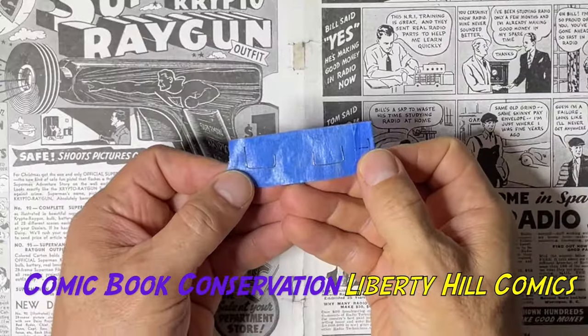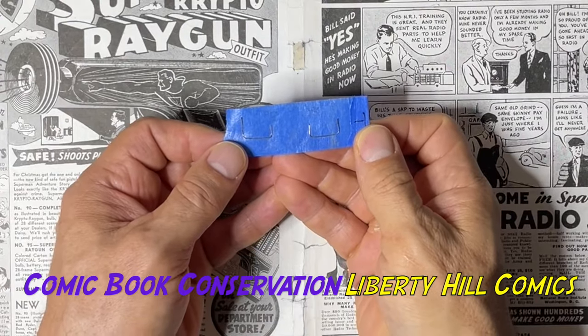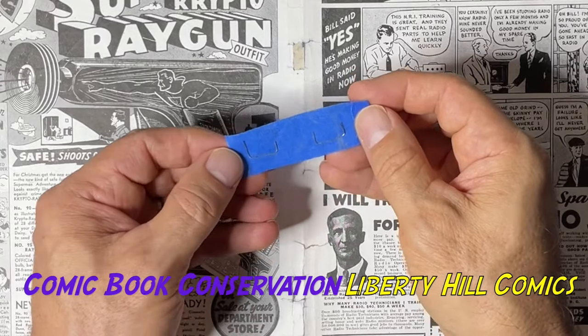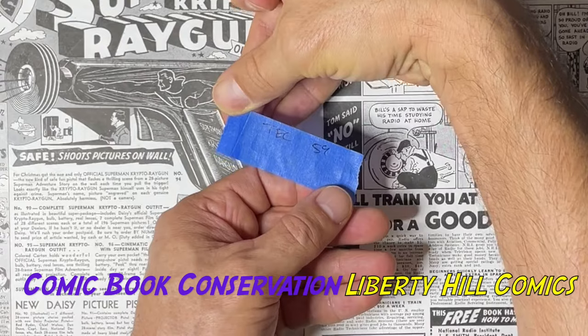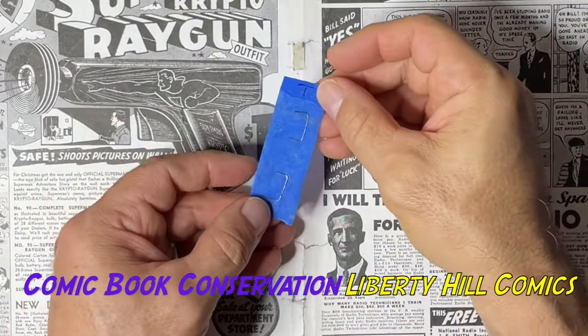As you may recall, we had staples, which I am almost certain are not original to the book. In fact, I think they were poorly manufactured after-the-fact staples. I saved them because I thought, well, maybe there's an off chance that they are original to the book. But the more I look at them, I'm convinced they aren't.